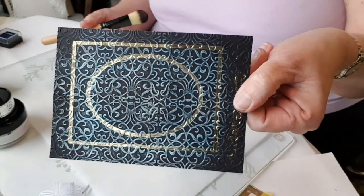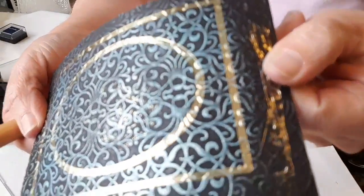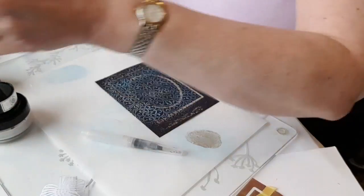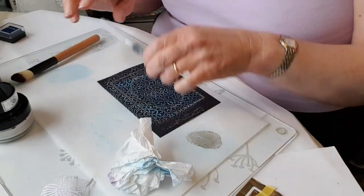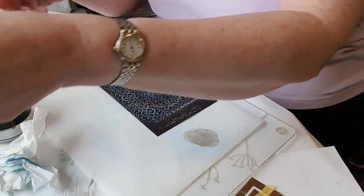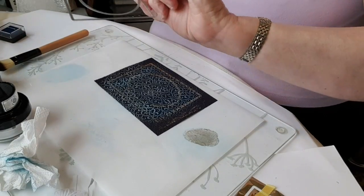Okay, then we have that. Now it's looking more blue. Okay, and then I need to cut out the topper with the aperture. So I need my dies back. I'll have some fresh bits of tape.